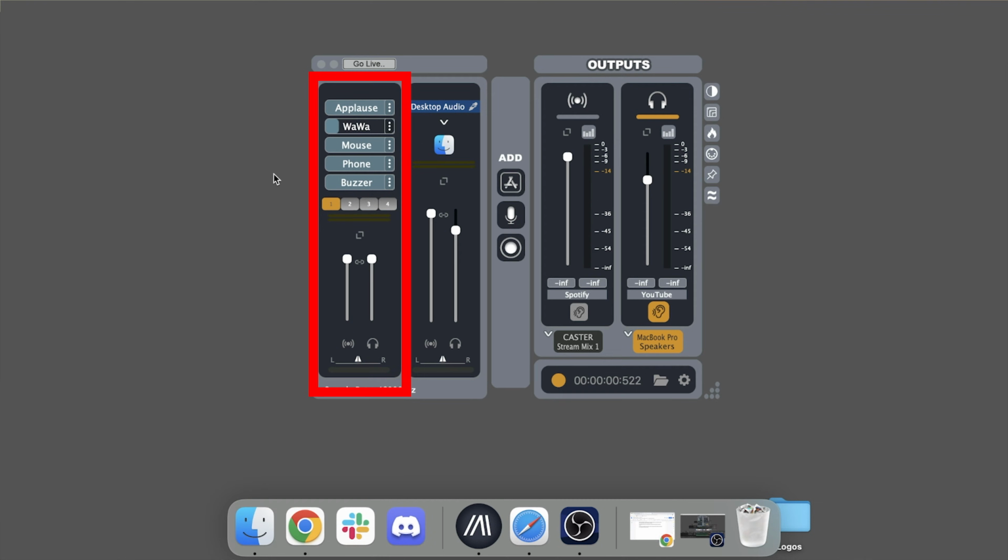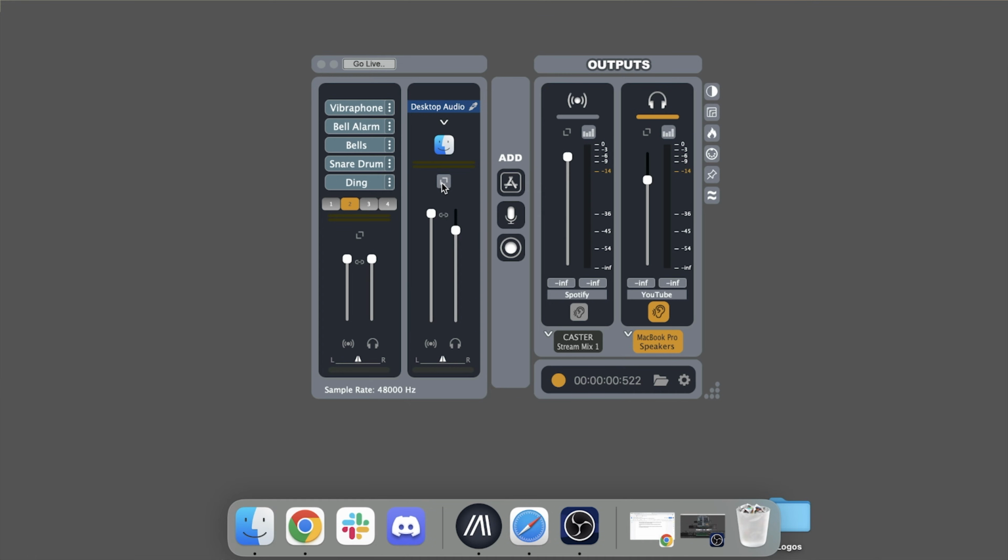This adds a level of creativity to those creators that want to utilize sounds while recording or streaming. However, in the free version of the app, you won't be able to set up keybinds or hotkeys for these soundboard effects, meaning you'll have to manually click them from the app.